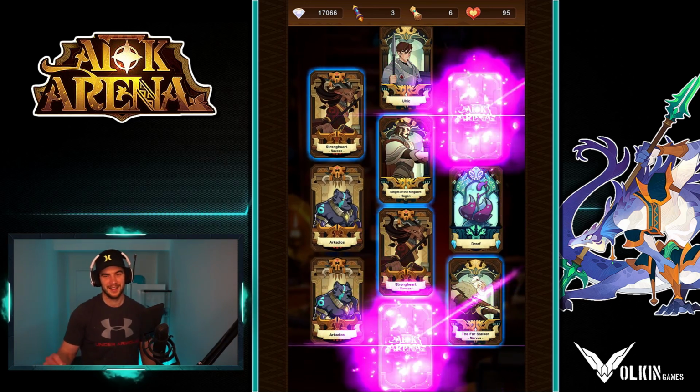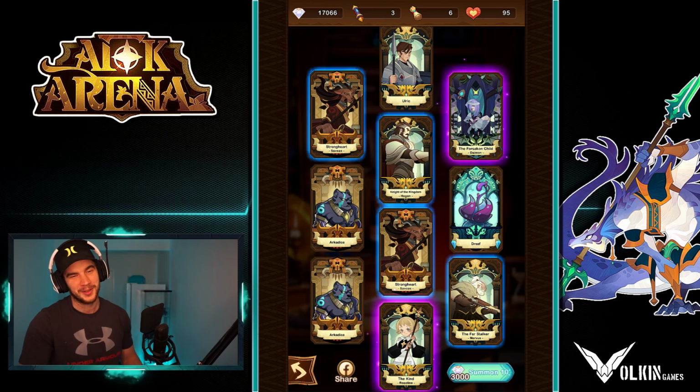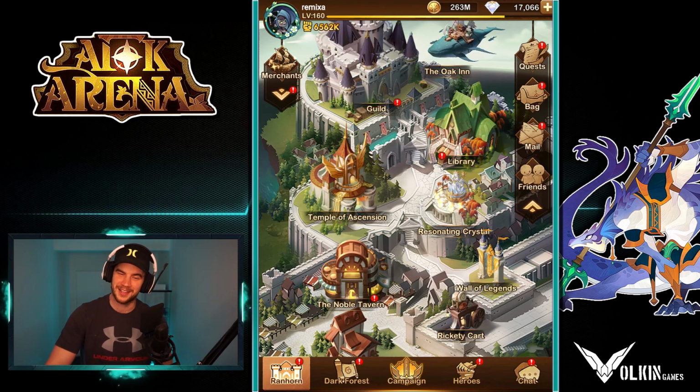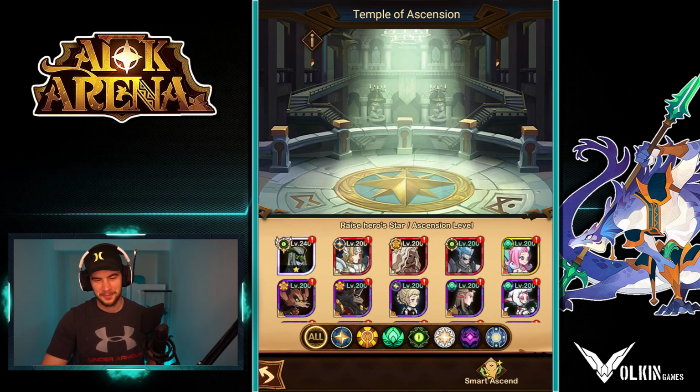What's it going to be? Stitchy and a Rosaline. Okay. Who cares? We got the Stitchy. Okay. I was getting real down on that summon session. It wasn't looking good at all. But we came through with the goods.